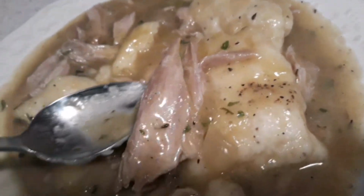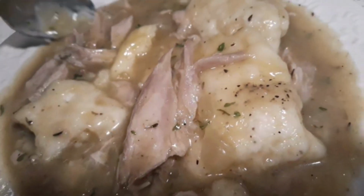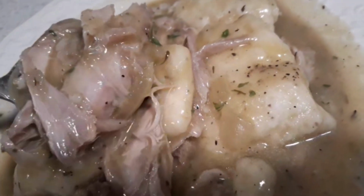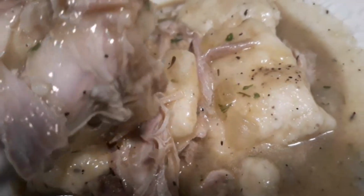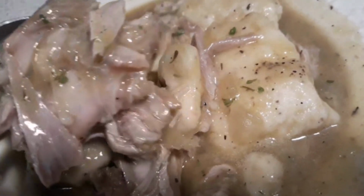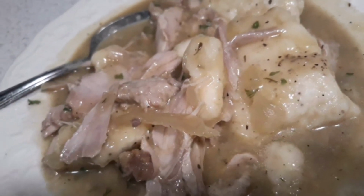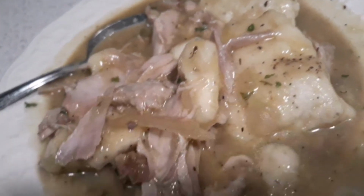Turkey. That was just right. Look at that. Now this is a stew if my name ain't Sandra. After this presentation, I'll show you how to make this wonderful, beautiful turkey stew and dumplings.